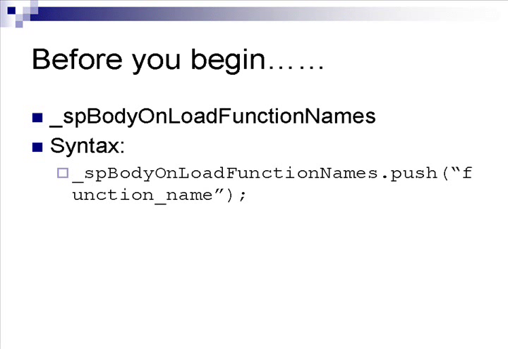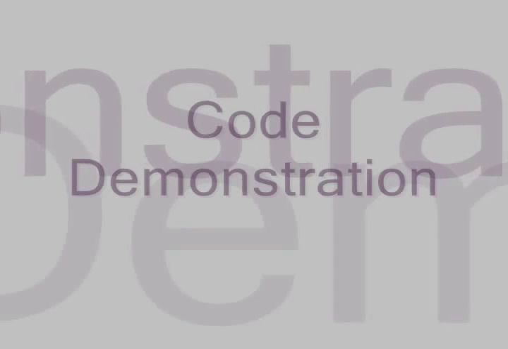Before we begin, there is a difference with using JavaScript on a SharePoint site versus using JavaScript on a normal web page. If you want the JavaScript to execute immediately, you will need to add a call to the spBodyOnLoadFunctionNames.push function. This will add an onload event to the body tag on the SharePoint page. And now, how to add a slideshow to the SharePoint site.